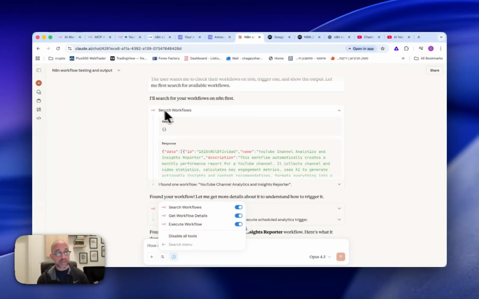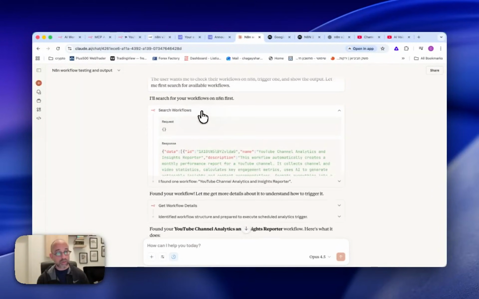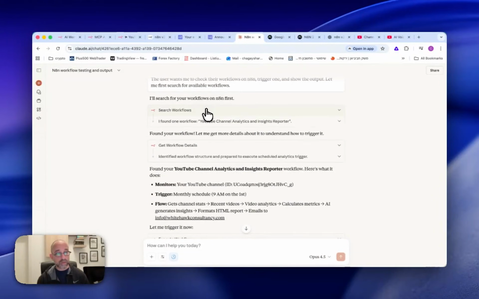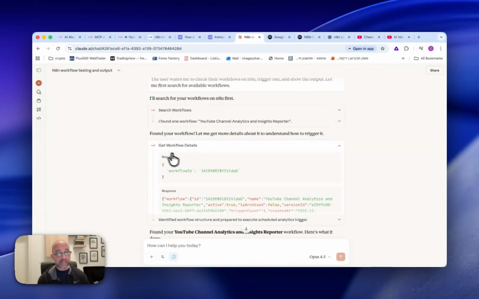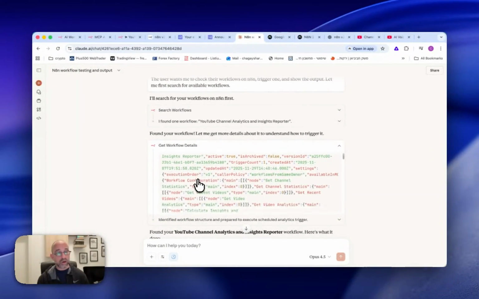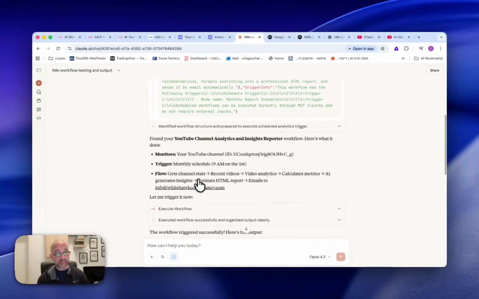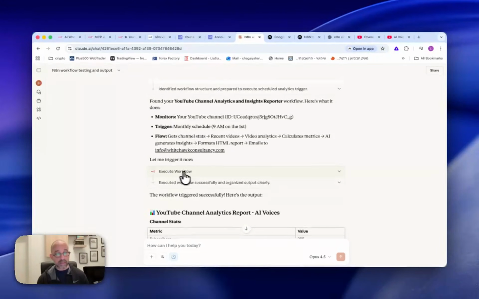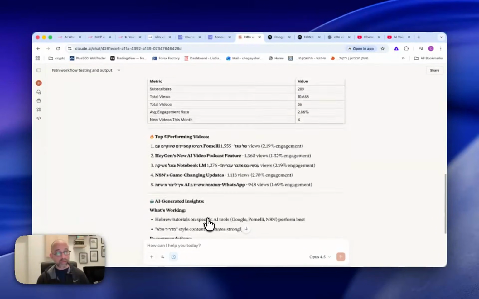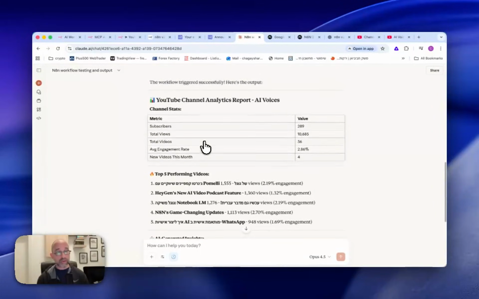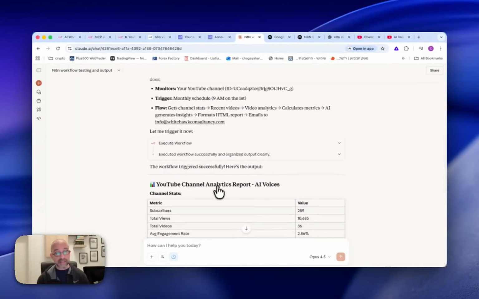So it first goes to search what workflows are relevant, and then it finds the right workflow. In my case, there's only one. It finds it, then it uses the other tool, get workflow, in order to get all the information about this workflow and all the details about it. And once it found everything, then it triggers the execute workflow and basically executes the whole workflow. And after that, we get our output from the workflow, and we can see everything about the workflow. And what I asked, this is basically the output.